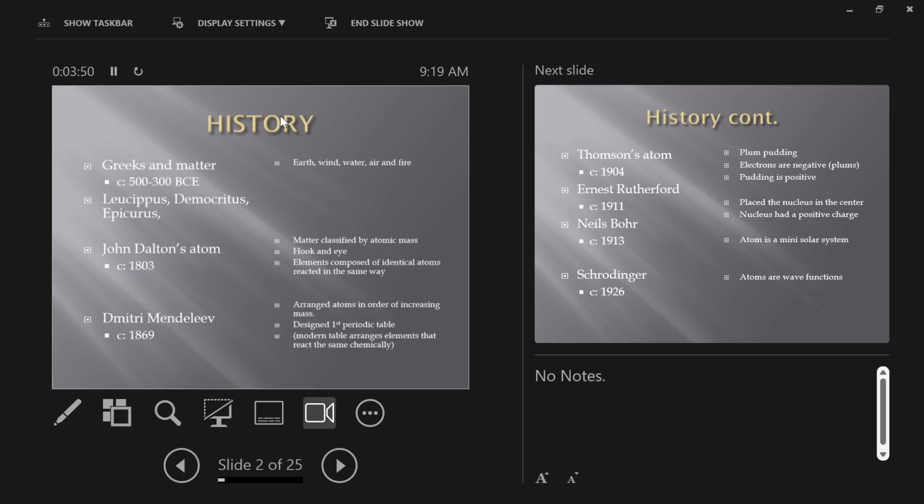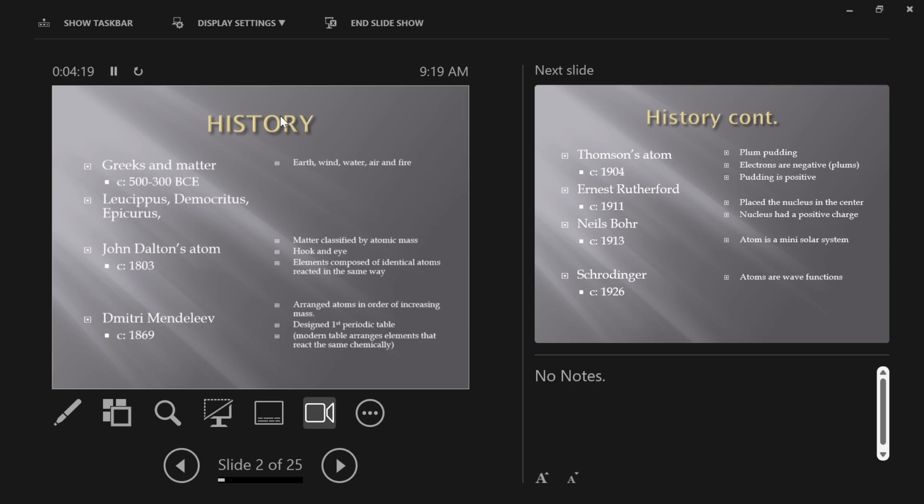This stuff is circa roughly 500 to 300 BC. You notice how the times go backward. It starts at 500, goes to 300, because we are before year 0 in this case. So we're 2,500 years ago or so with the ancient Greeks. 3 important people: Leucippus, Democritus, and Epicurus. And this is sort of in order, from first person to last person. They called themselves atomists.